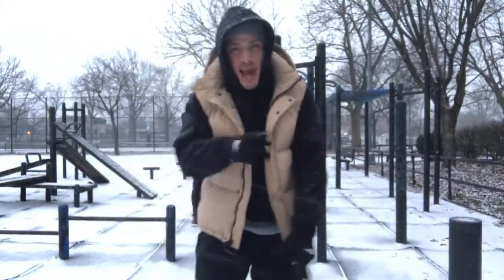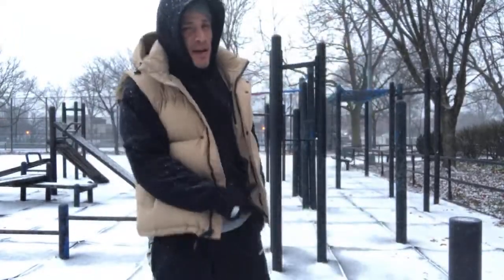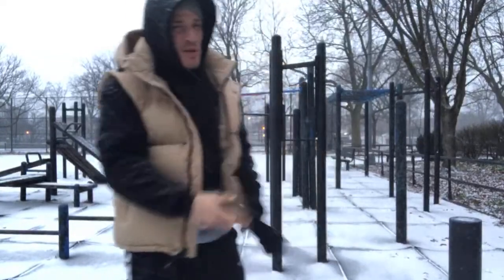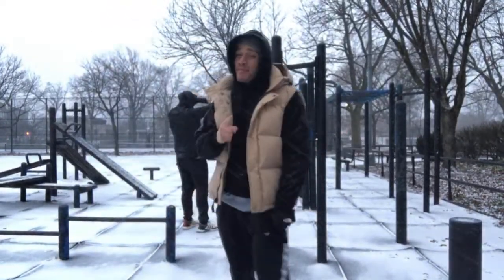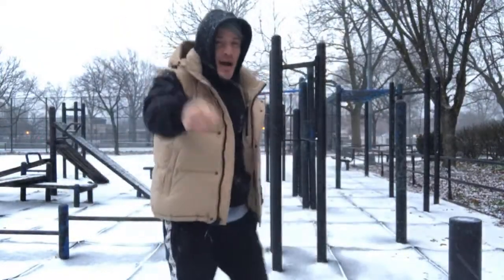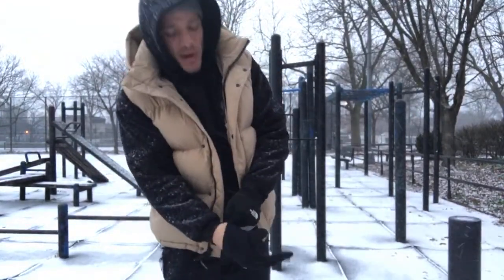There was a time when I was anti-gym. There was a time when I was only wanting to train the bars, man. And I would come out here all winter long barehanded. I'm telling you, I would grip these bars. I did it for three, almost four straight winters. It's not good on your hands, and it's not fun. But it was a mind over matter thing back then. It was to prove a point to myself and everyone else that I could do it.